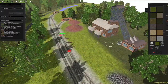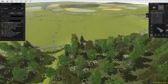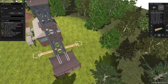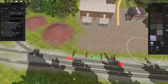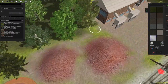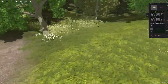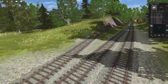Yeah, I really love these buffers. They're fairly new assets, but they really look very good. The only complaint I have about them is that the colliders, like with many track stops, extend a lot more forward so that the trains actually collide with it before the actual buffers would hit the boards, basically. And as you can see, I've of course placed the main mine asset.